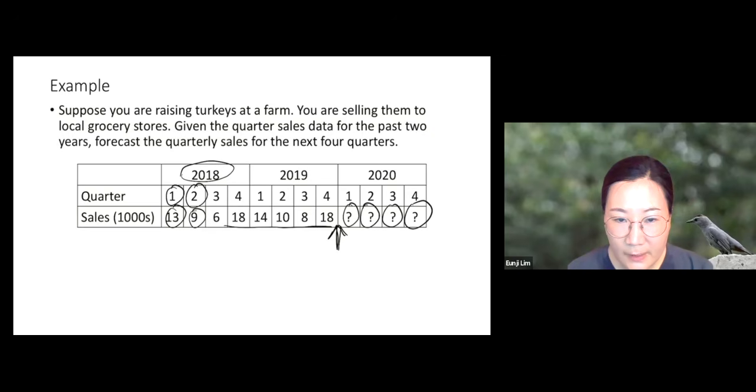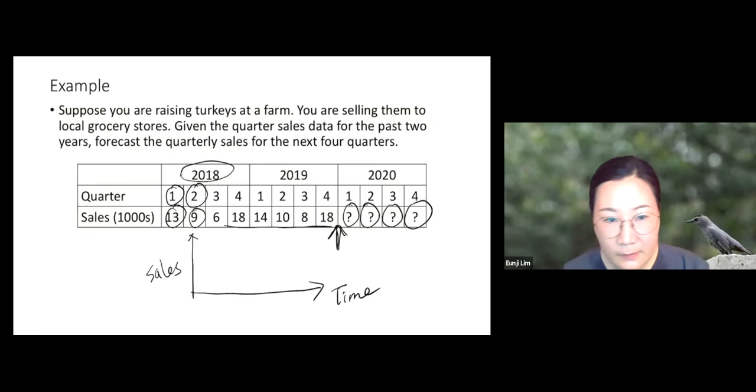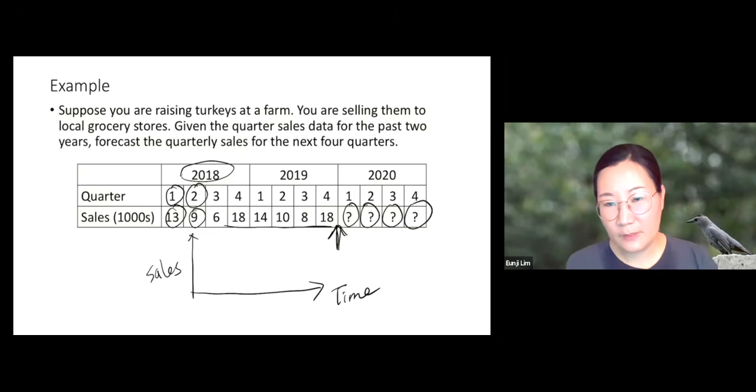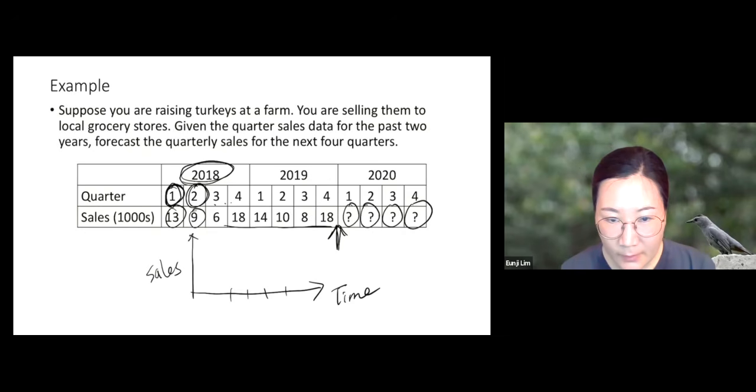First, we want to identify the pattern of your data. So we're going to plot the data points on the XY plane. And the x-axis is going to be the time, and the y-axis is going to be the sales. But here is something you need to be careful about. When you plot something on the XY plane, the x value should be a number. But here, the time is expressed as the first quarter of 2018, the second quarter, etc. Right? You can't use these as x values. So we're going to relabel them.